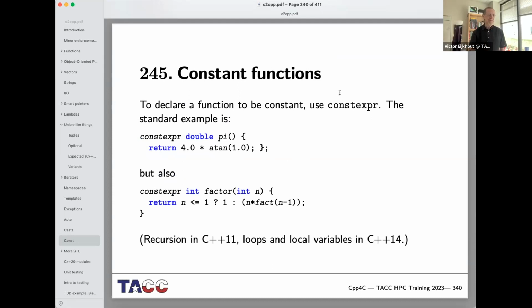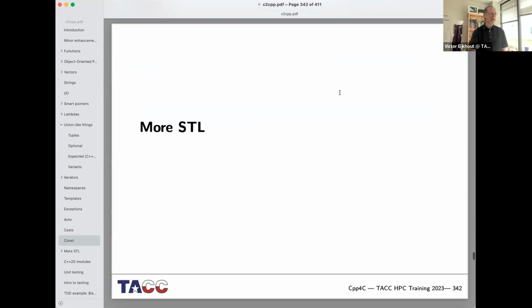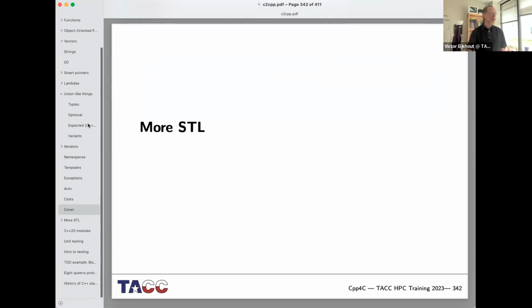If you define a recursive factorial routine and you call it with a constant, then the compiler can actually already compute that. So yeah, I'm not impressed, but maybe you have a use for it. Okay, and that is it for const.